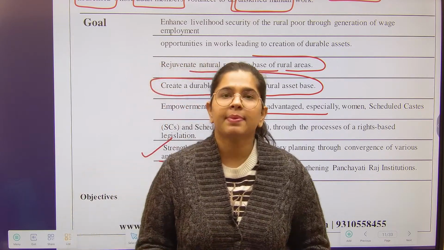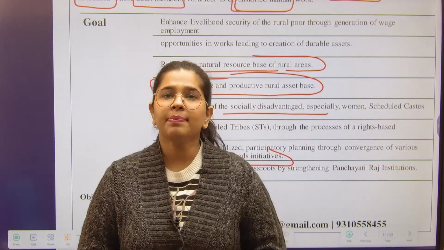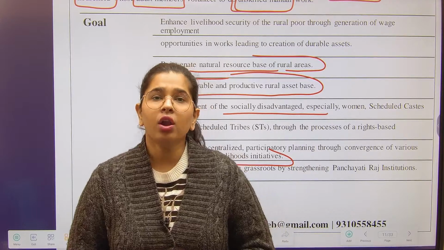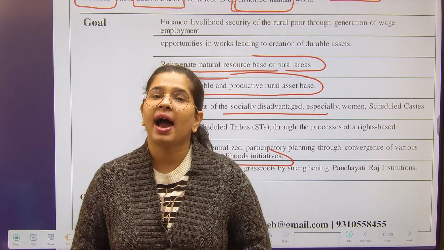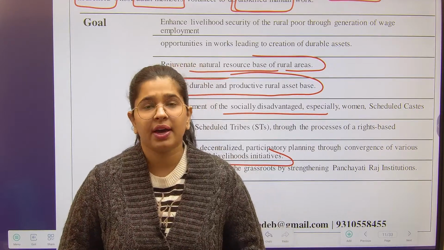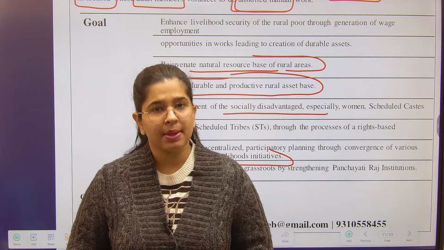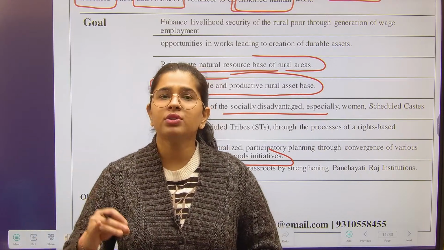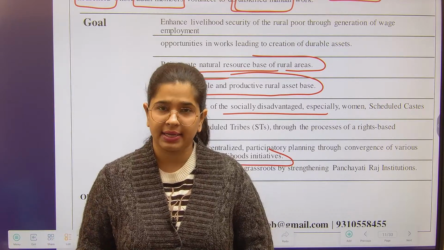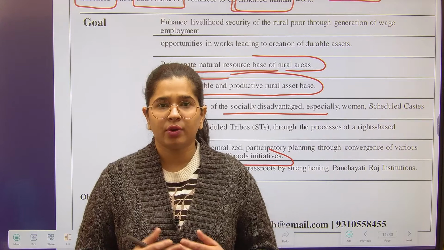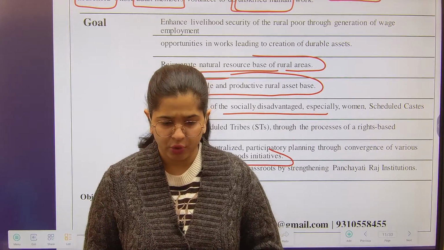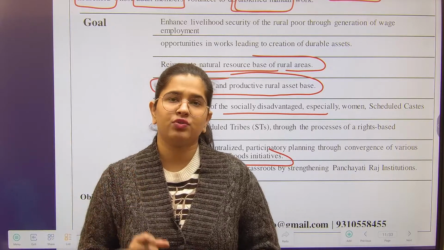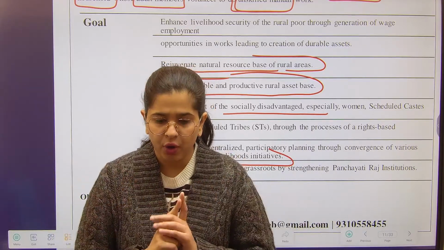Okay. See, Gram Sabha in any village means all the members of the village who are above the age of 18 years. That means all persons who are residing in a village, if they are above 18 years, that means if they are major, then they become part of the Gram Sabha. Whereas Gram Panchayat is an elected body. Elected body means out of the members of the Gram Sabha, Gram Panchayat members are selected, right? So Gram Panchayat, that is your Sarpanch and Up-Sarpanch and all those people, Pradhan, that you know them as, correct? So this is the difference. Gram Panchayat is an elected body of restricted individuals, whereas Gram Sabha is the collective body of the whole village.